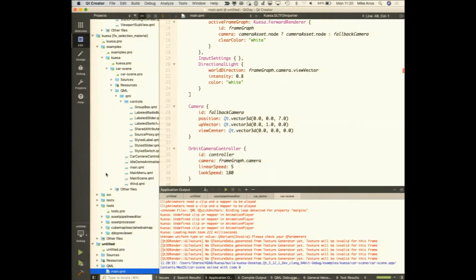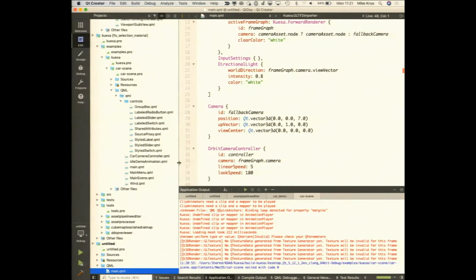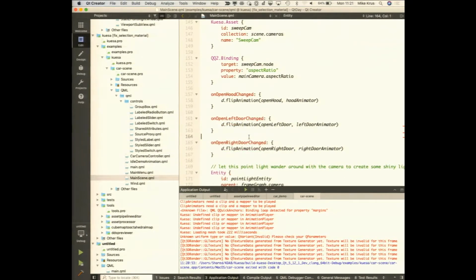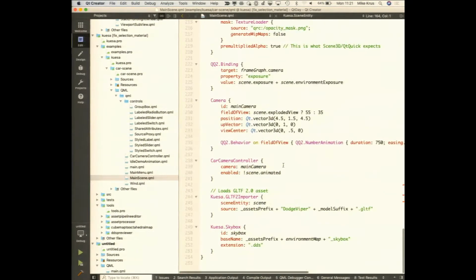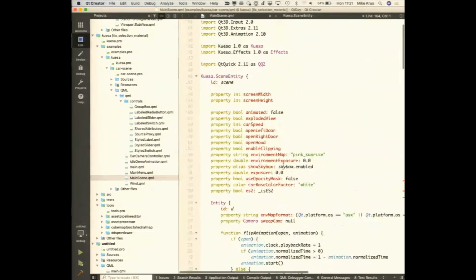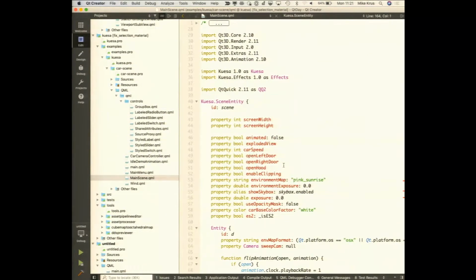And the code here, as you will see in this application, is considerably shorter than in the previous example, okay? The main 3D scene is basically just this one file, which is 250 lines long. That's what loads the model and does the linking up of properties to let you then do bindings to interact with it using QML.